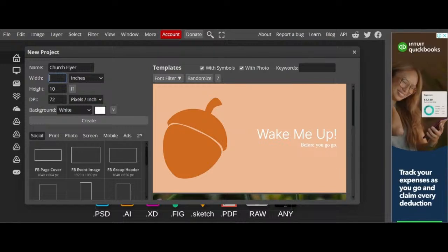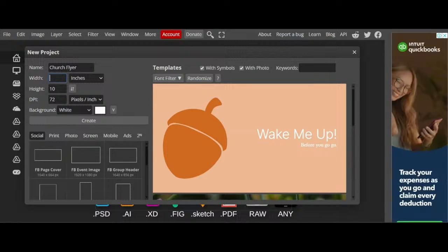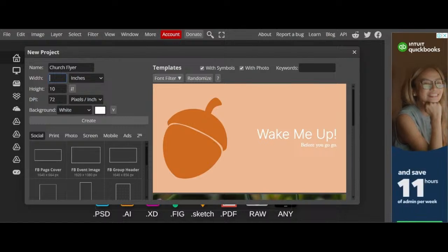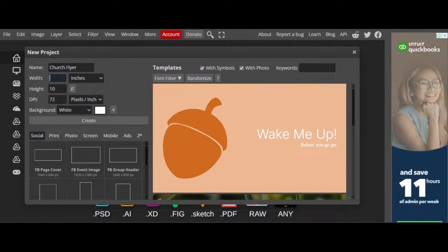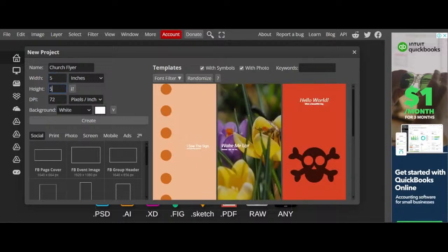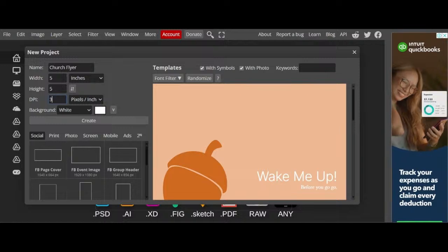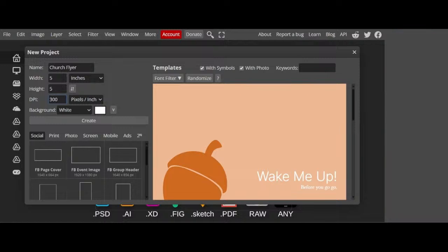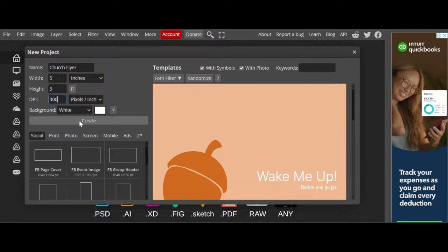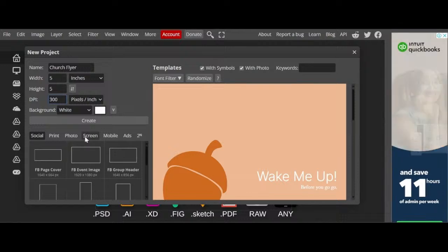Maybe you are doing a one-on-one design that can be used on the social media platform of your church. So now you have 5 inches by 5 inches. Then from there you can set your DPI at a minimum of 300, and then you say create. And as you can see, you have exactly what you always have on your Photoshop.